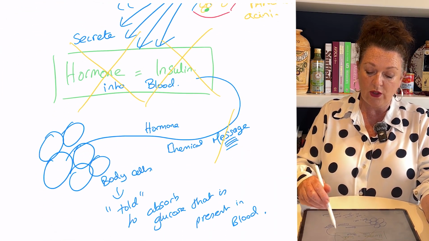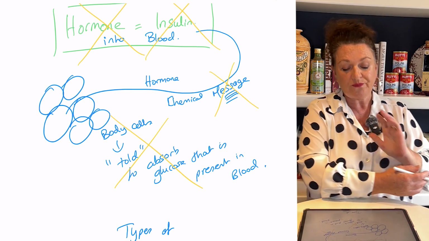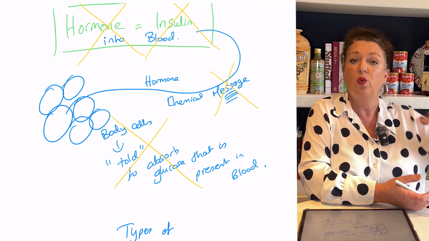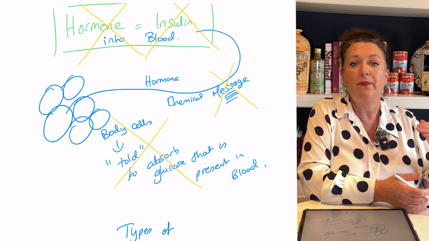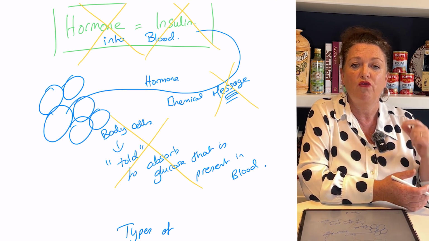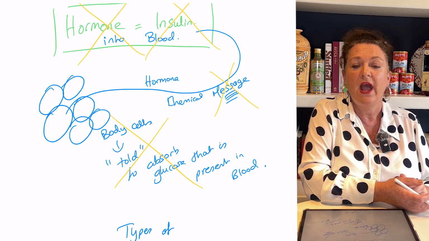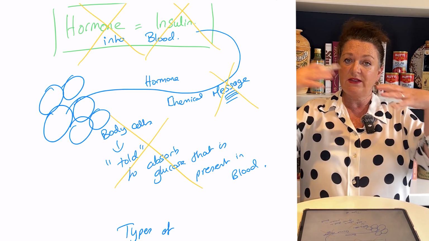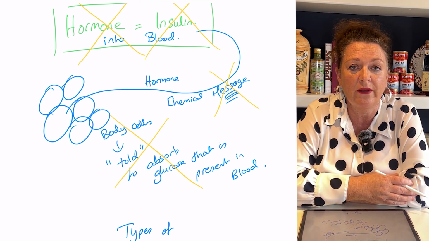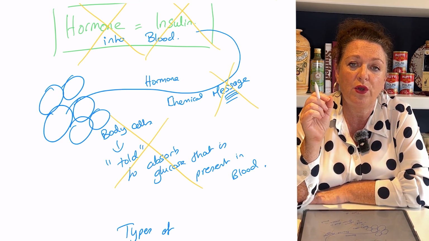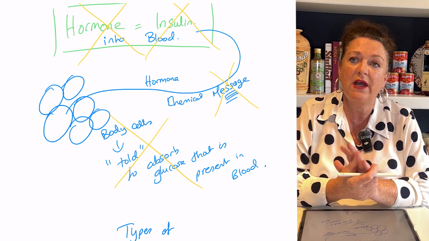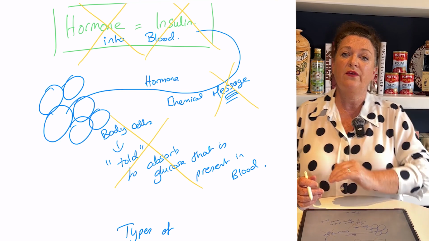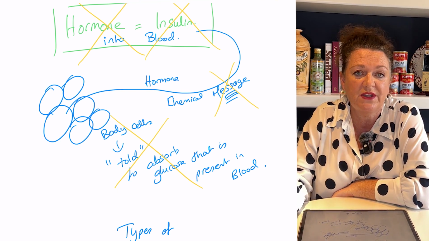If there's no insulin, there will be no message. And if there's no message, the body cells will not be told to absorb glucose. So logic would say, if the body cells don't absorb the glucose in the blood, then the glucose remains in the blood. This is what we call hyperglycemia, high levels of glucose in the blood. Revision: glucose happens to be water soluble, and water soluble substances cannot be stored in the body. So the glucose can't stay in the blood, it ends up being passed out into the urine. The first test normally for type 1 diabetes is a prick test, where the blood levels are checked to see if the glucose levels are high. Another is to take a sample of urine, and if the levels of sugar are high in the urine, possibly the person has diabetes, and thus the name diabetes mellitus.